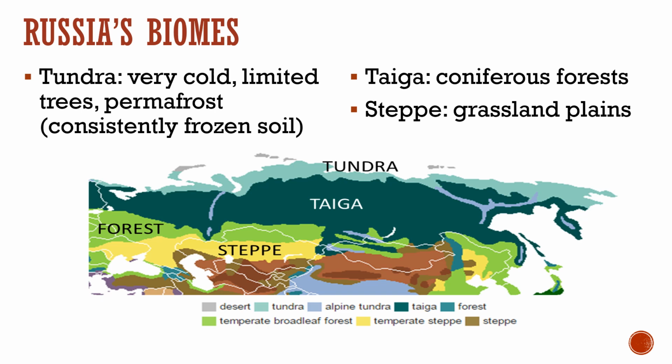Now switching into the climate and some of the biomes. A biome is a collection of land that shares commonality. Within Russia, there are 3 biomes. The tundra, which is very cold, typically what we think about with Russia being very cold, has limited trees and lots of permafrost, so it's constantly frozen. The taiga is coniferous forest, so think pine trees. Then there is the steppe, which is the grassland plain in between, more on the western part, where the lower lands allow for some agriculture to occur.